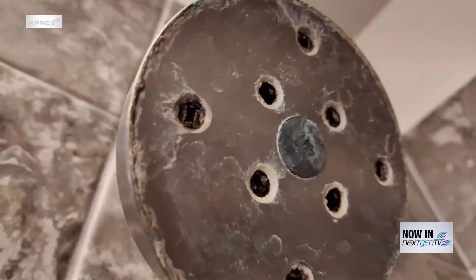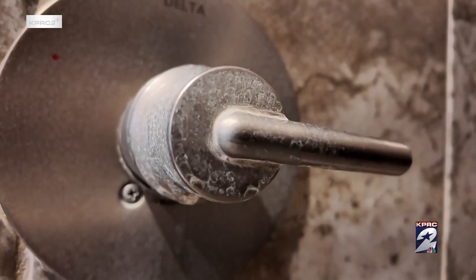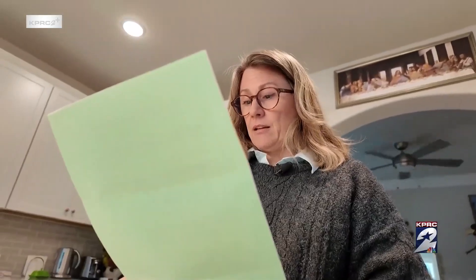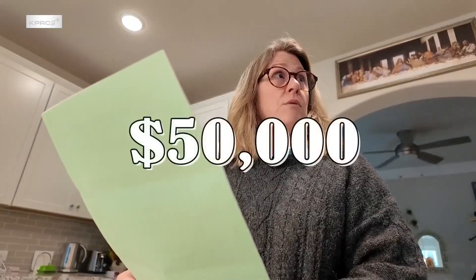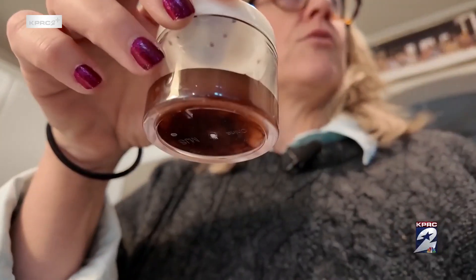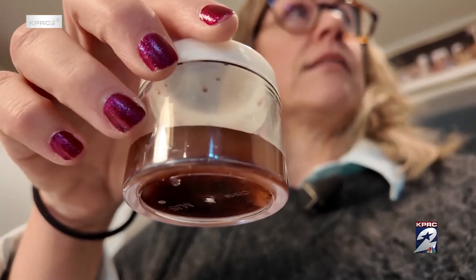She's had to replace things quite a bit — the fixtures are deteriorating and it's very hard to keep things clean. On top of that, she's questioning the $38.50 infrastructure fee on her water bill. Having lived there eight years, she estimates she's paid $6,436 a year in what she calls a mud tax — about $50,000 since they moved in. She says that's a lot of money for water that looks like this, and that if you bought a bottle of water at a store looking like this, you'd return it and get your money back.